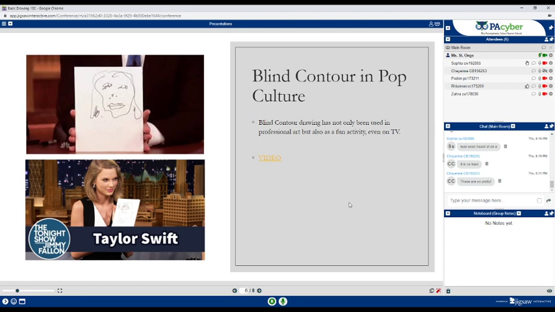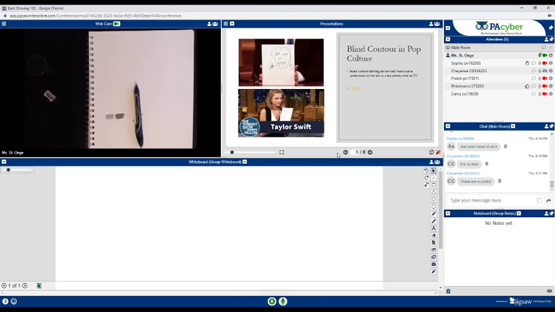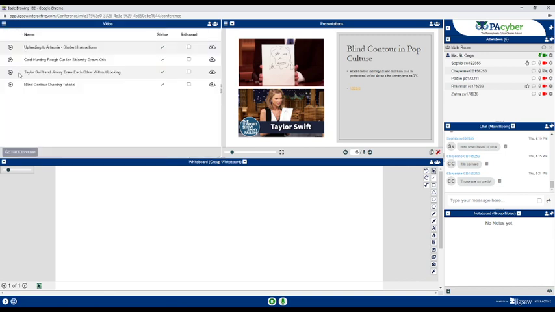Blind contour has been used on television. The next video that we're going to see shows Taylor Swift and Jimmy Fallon drawing each other with blind contour. So I want you guys to notice who takes their time, and who does really well versus who doesn't quite get it. It's interesting to watch, really.